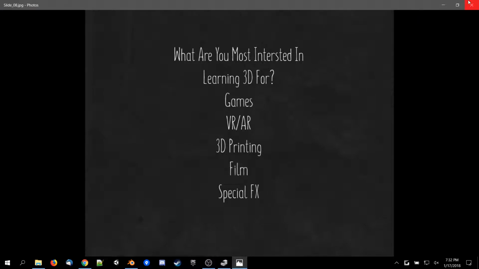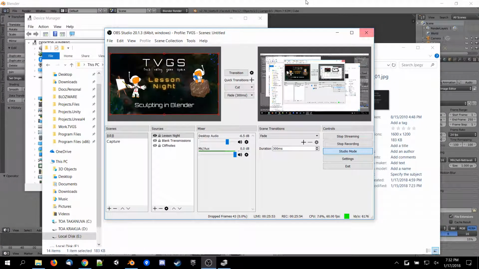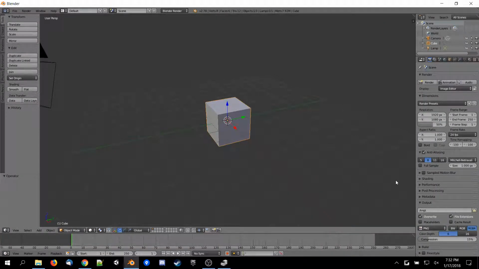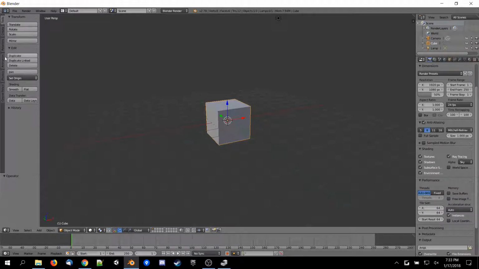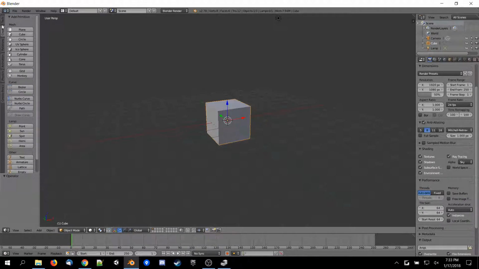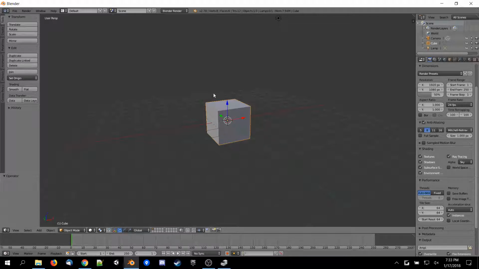And so I think we'll just get started in Blender, in the interface right here. When you first open up Blender, this is exactly what you'll see. Like most 3D programs, you open them up and there's just this array of unbelievable amounts of buttons and check boxes and pull down menus and tabs, and it can be really confusing. At least Blender throws a cube in there and you can kind of acquaint yourself with the area.